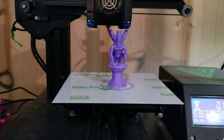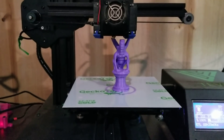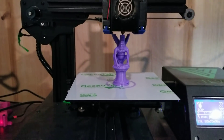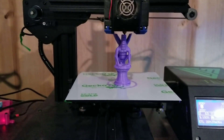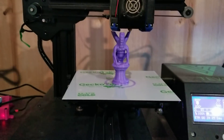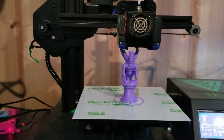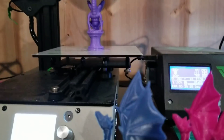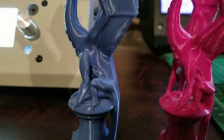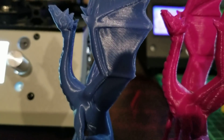With this surface there's no need for a heated bed for PLA. If you want to print PETG or ABS, this isn't the printer for you — but you probably already know that without a heated bed. For PLA, as long as you add this Geckotech cold surface, it's an amazing printer. I'll show you two prints here. The blue one on the left was done on the Michelangelo this morning after I did some tweaking.